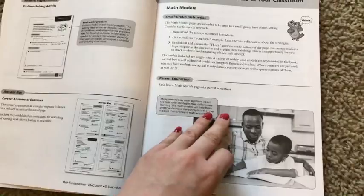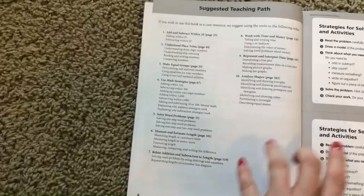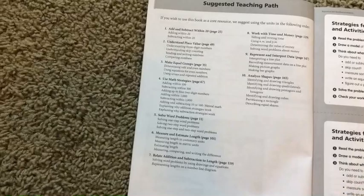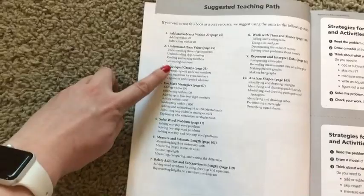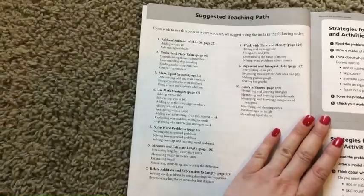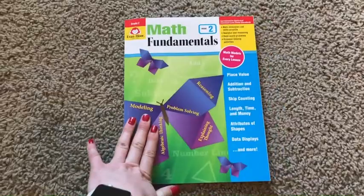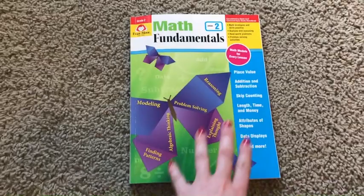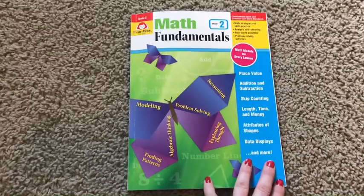Really quick, there was one other thing here in the front that I wanted to show you that is included in the manual. If you decided that you wanted to use this resource as your entire teaching curriculum, they do give you a little teaching path here that you can use to go through each of the concepts. Instead of teaching from page one till the end, they encourage that you start here with page 25, then go to page 49, page 35. They've laid this out in the event you want to purchase it and use it as your teaching curriculum, or add it to some of their other supplements — like the Skills Sharpeners or an at-home tutor resource — and they've got daily math type things as well. Evan-Moor has a really great program with some really great resources available for homeschoolers.